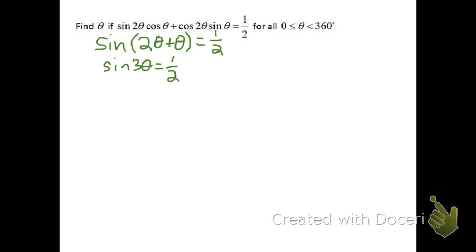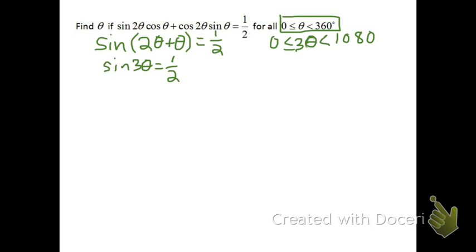So again, this equation is asking us to find all theta between 0 and 360. If they didn't say that, then there could be an infinite amount of answers. Well, right now our angle is 3 theta because we're taking the sine of 3 theta. So although theta can be between 0 and 360, if we multiply both sides of this inequality by 3, then we have that 3 theta has to be bigger than or equal to 0 and less than 1080.